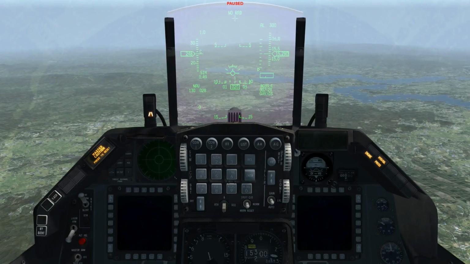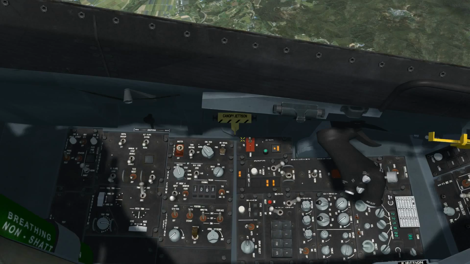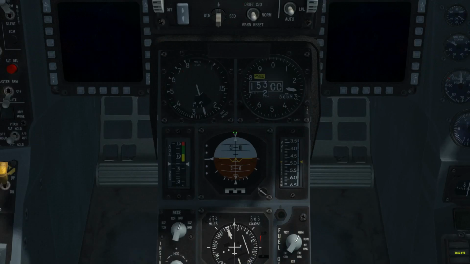Let's talk about some of the things we still have. Since the EPU is running, we have flight controls through the A hydraulic system, so we can fly the airplane. We have speed brakes. We have an ADI if we're in instrument conditions. We have pitot-static instruments, airspeed. The altimeter is degraded somewhat because of loss of inputs, but we still have it operating in the pneumatic mode, so it's accurate for altitude indications.